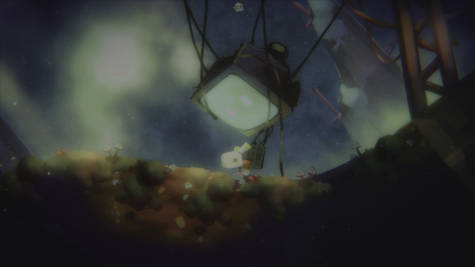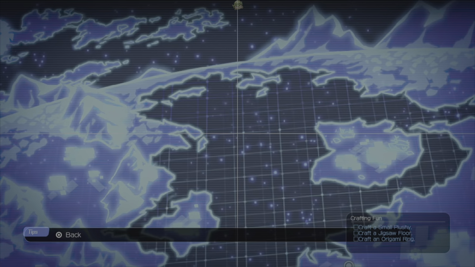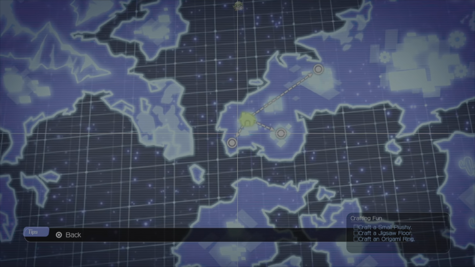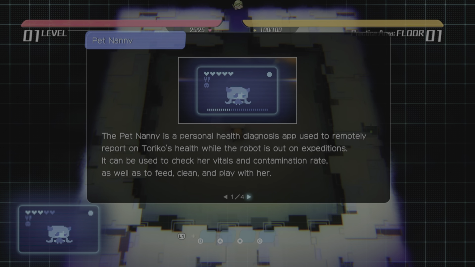Another day, another opportunity. On Mars. Ooh, look at the map. Training grounds, practice area, practice moving around, learn handy techniques for exploration. Depart to the wasteland. I guess we'll do everything.